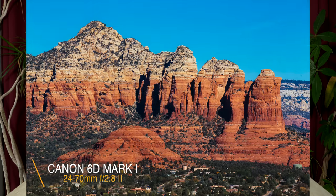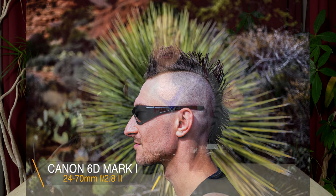Even in the world of interchangeable lens cameras, you have a lot of options to consider. First of all, you can go for a traditional DSLR. This is the Canon 6D Mark I with the 24-70 f2.8 lens. It's a fantastic camera — I still use it all the time — but as you can see, there's a giant size difference and also a big price difference. DSLRs are a little antiquated; they don't have the newest, most modern features and everything is shifting towards mirrorless. So unless you already have a DSLR or get a great deal on one, I don't think DSLRs are necessarily the best camera for beginners today.